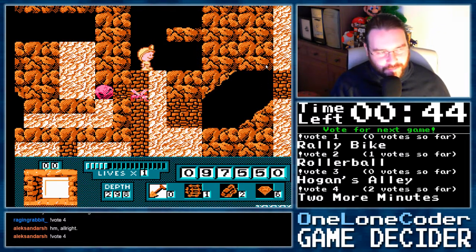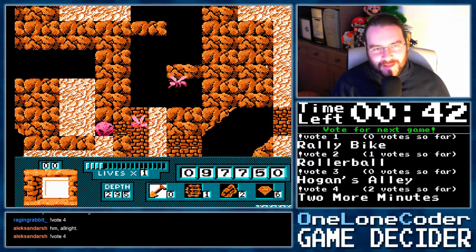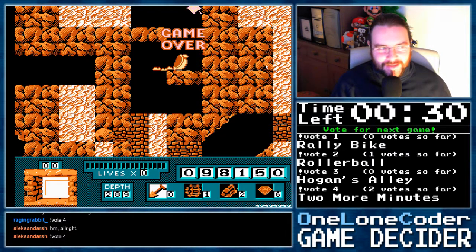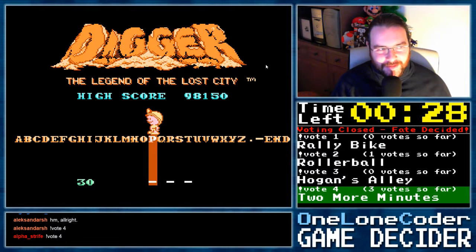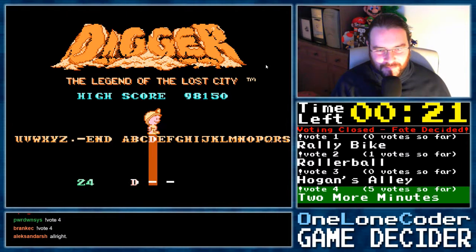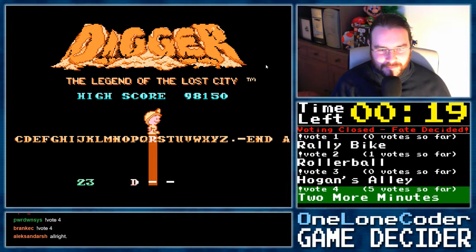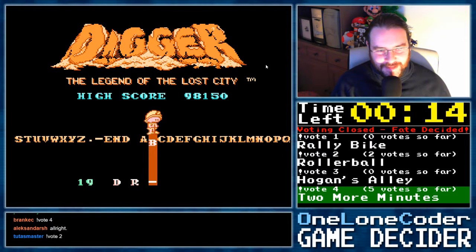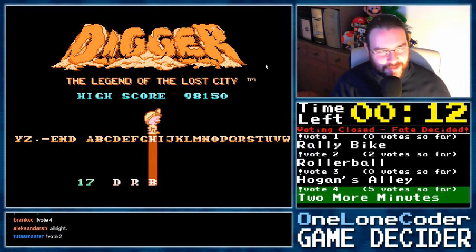So, Alex, you voted for 4 though, which is 2 more minutes of this game. The mosquitoes, I can't attack whenever I want to attack. That's part of the problem. Game over. Quickly get some other votes in, I think, guys. Two more minutes of this. We'll just be doing the first level again. Maybe we can find all of the gems.